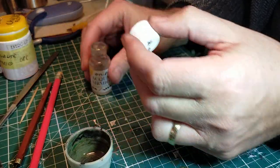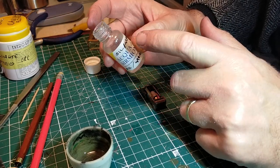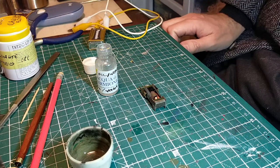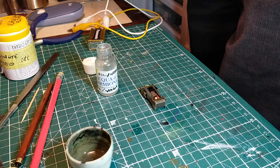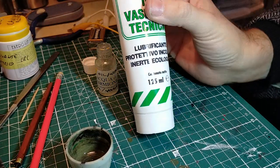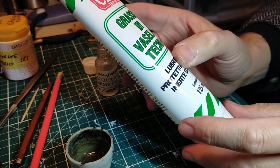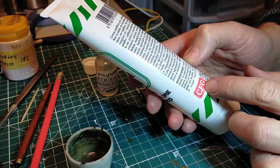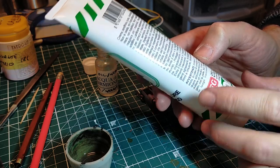What do I use to lubricate motor bearings? I use a mix of sewing machine oil and technical petroleum jelly. Technical petroleum jelly is my favourite grease for locomotives, and I'm going to show you the tube, which is here. This is a tube. Of course, this is an Italian product. Grasso di Vaselina Tecnica. So technical Vaseline grease, petroleum jelly grease, and it's a very good product because it also guarantees it conducts electricity.